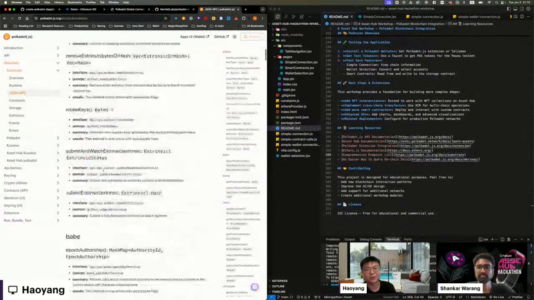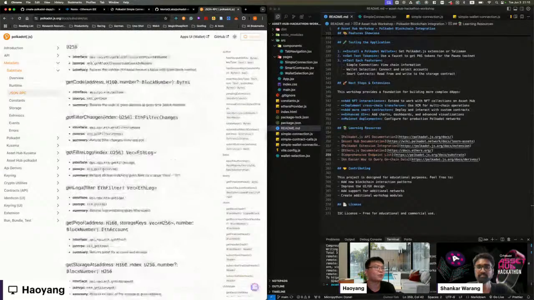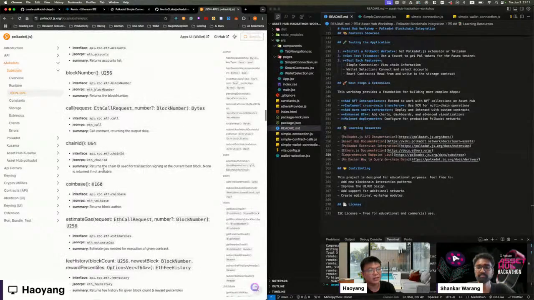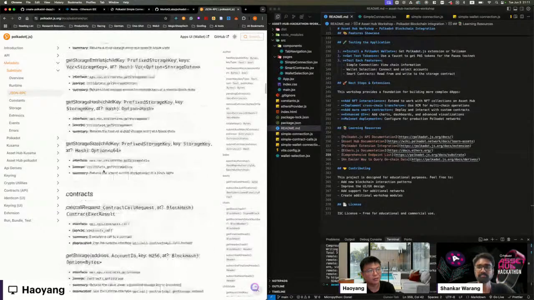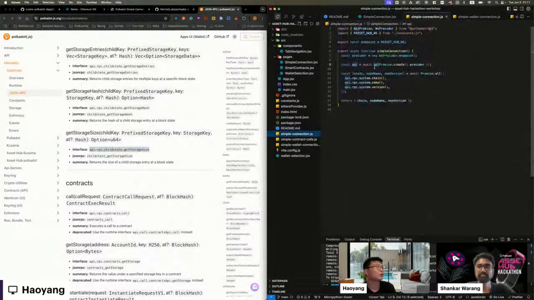Let's say this JSON RPC. You guys can see this is just too many things, and basically whatever you can think of is already provided. You just need to take some time to go through this doc and find the thing you need. Once you find it, they already provide the method for how to call it. And here I'm just using the most simple thing, api.rpc.system. Basically it will return the meta information about the chain you are connecting to.